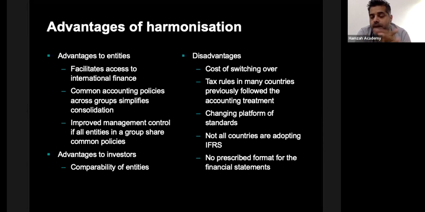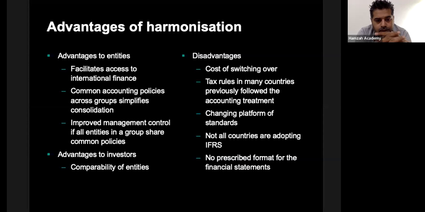And technically speaking, talking about the back days, there's a bank in the UK called Barclays Bank, and it reported that it cost them around 50 million pounds to make the switch from the UK GAAP to the IFRS, and they felt that their accounts are now less transparent than before because of the increased volume and the complexity of the information. So this is the real story of Barclays as well, that they ended up paying around 50 million pounds, and now they feel that the switchover was not as fruitful for them as they expected.